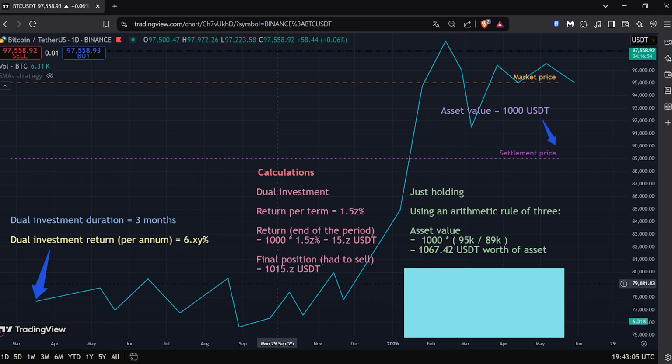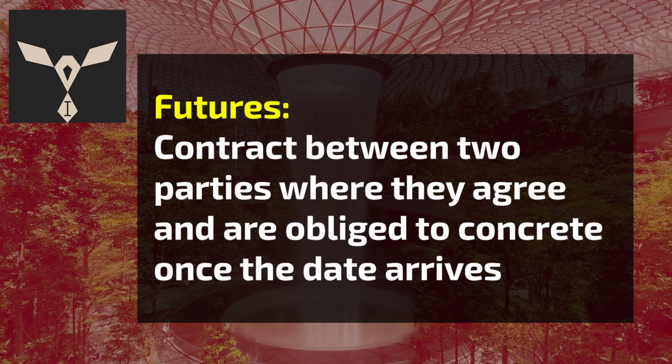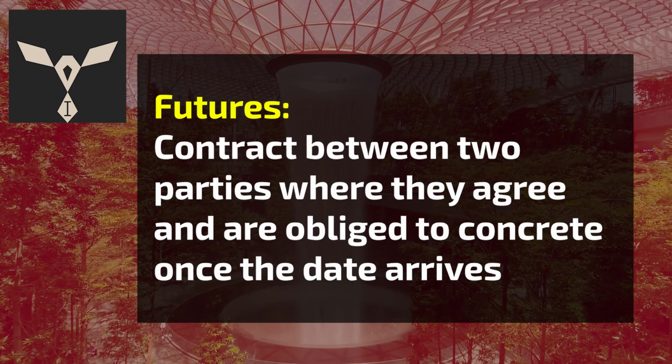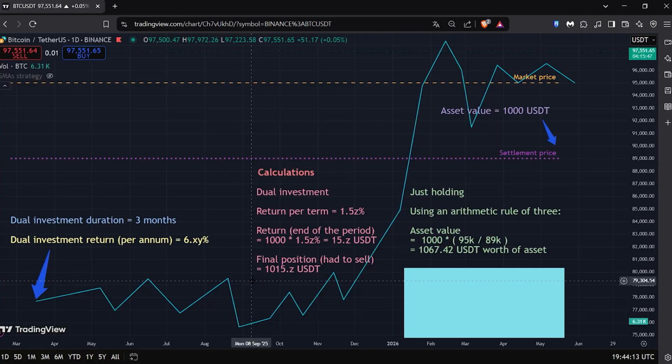So maybe in the future you might be able to analyze the situation even better than me and see what the market trends are, what the market is doing, macroeconomics, and other factors that might decide whether or not the price of the asset will go up or down. And you might evaluate if an asset is going to go up quite rapidly, right? So another point of consideration was that I wanted to own the asset, right? But in the end I had to sell it because this was something like a futures contract. So if that's the case, then you might have wanted to just stake it plainly, or nothing more than just go to work and buy more when it dips.